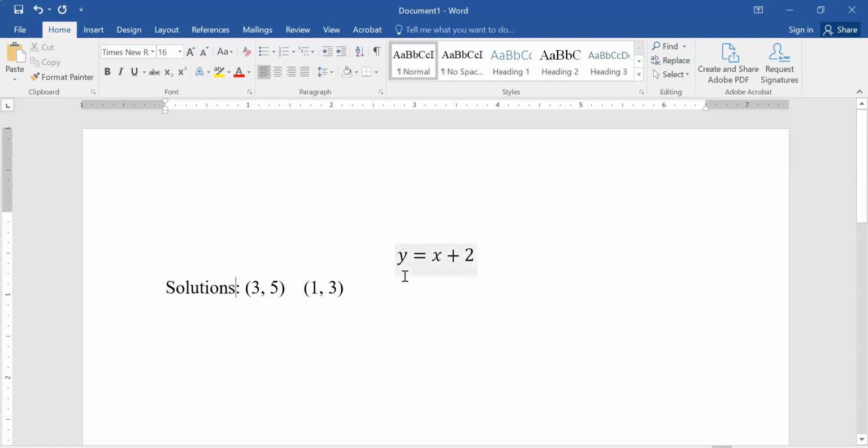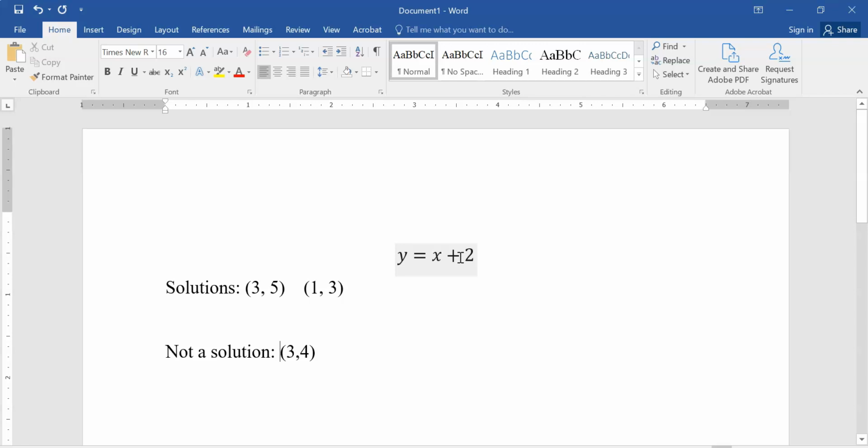Now, how many different solutions are there going to be for a single equation? The answer to that is that there are infinitely many solutions. There are infinitely many x-y combinations that you could come up with that are solutions to this linear equation. Now, I say infinitely many. That does not mean all. For instance, the ordered pair (3, 4) is not a solution. If you were to plug in the point (3, 4), you would get a false statement. In fact, your equation would say 4 equals 5, which obviously is false. So there are infinitely many solutions to this equation, but not every point works.